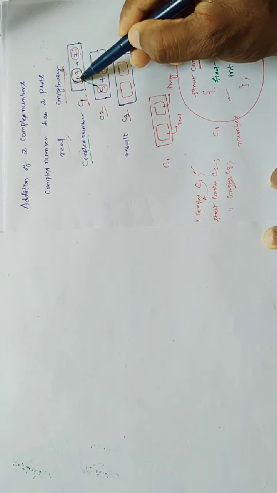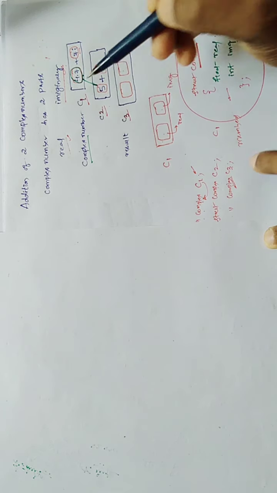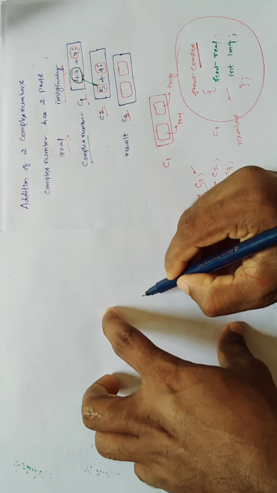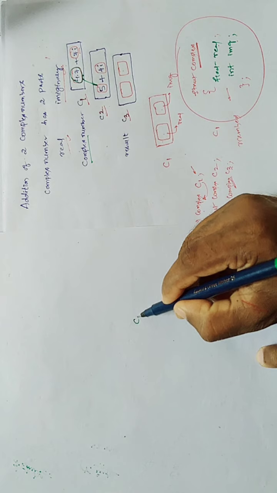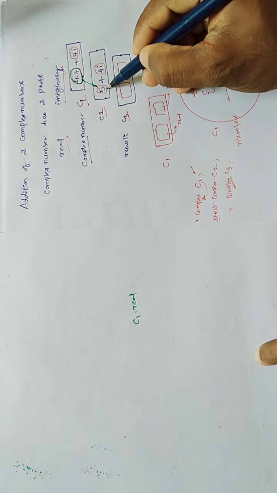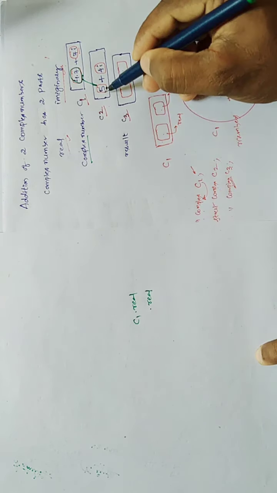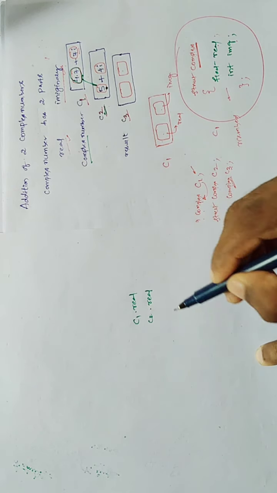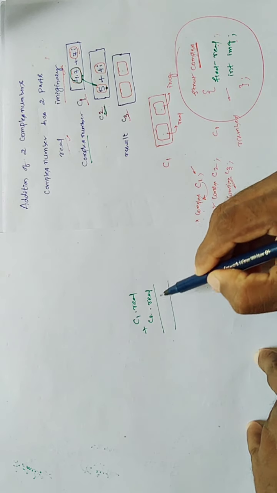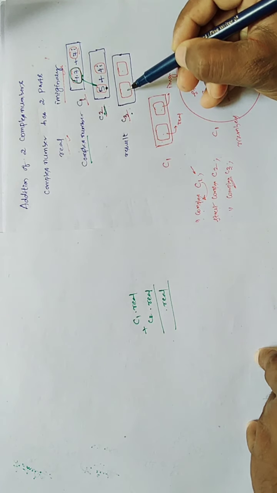Now tell me, what is 4.7? 4.7 is a real number, the real part of whom? C1's. Therefore, I am writing here C1, and the part is what? Real part. In the same way, I want to take 5. 5 is of course real, whose value is it? Variable C2. So if I add these two, then the result will be what? I want to store this result in the real part. Whose real part? C3's, isn't it?